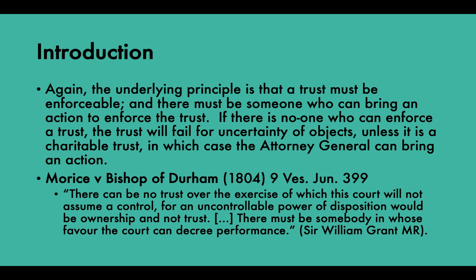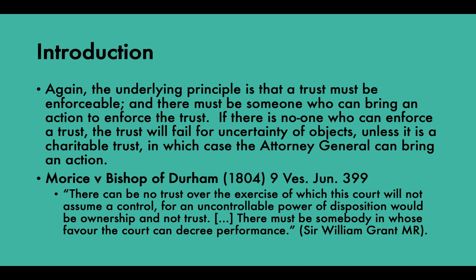So again, the underlying principle is that a trust must be enforceable and there must be someone who can bring an action to enforce the trust. If there's no one who can enforce a trust, the trust will fail for uncertainty of objects, unless it is a charitable trust, in which case the Attorney General can bring an action. So a trust will be void if the objects of that trust, meaning the beneficiaries of that trust, are uncertain.